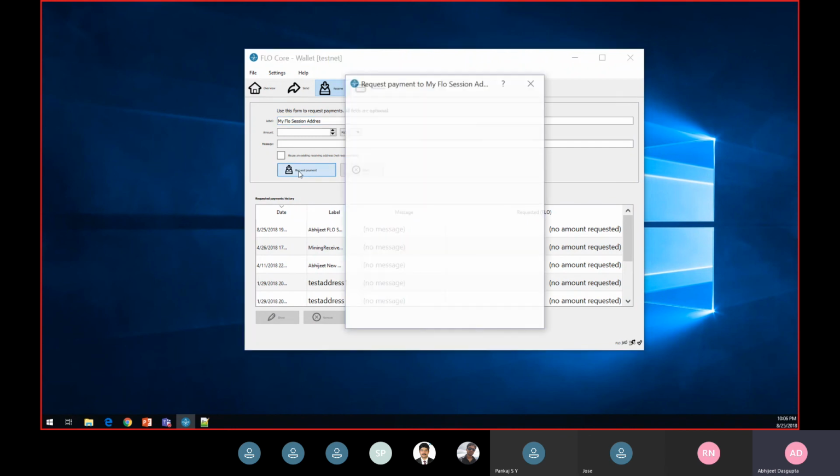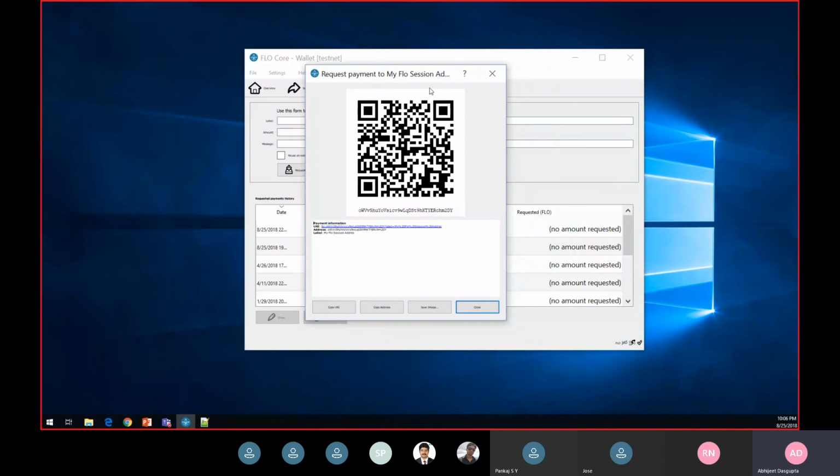Once we click on this, a window will come up with a QR code of the address, which is our public key, and the address where senders will send FLO tokens to. We can also copy this address from here, or by just clicking on this particular button, you can copy the address and save it or send it to anyone. You can also save this QR code image and paste it into your website if you are receiving payments from people for your website or anywhere, or you can just send it to your friend, who can use this QR code and send FLO tokens to you.